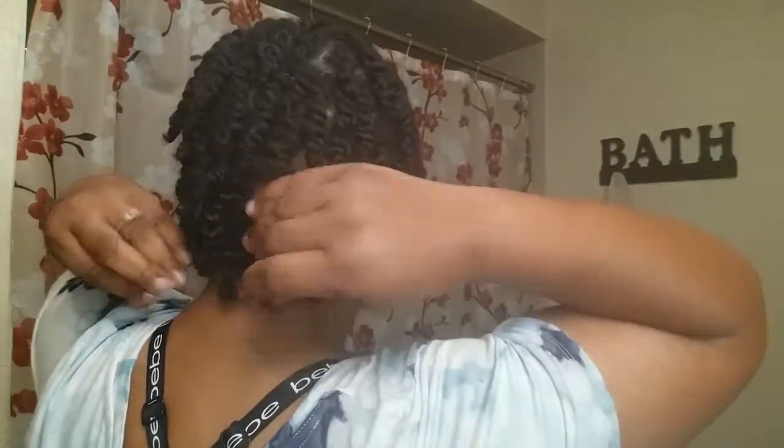So I have already sprayed my hair. As you can see, I got a twist back here and they've done good. But today is my off day, so I'm actually gonna take down this and probably do a wash and go later on. But for right now, I'm about to take down this style and see what I need to do. I'm shining, baby. Yeah, that's okay. Good skin. I'm gonna take down my protective style and see if I can wear it as a style, okay? So that's what we're doing today. I'm gonna stop yakking. I'm gonna speed up the video and let's see what the outcome's gonna be. All right, let's get it.